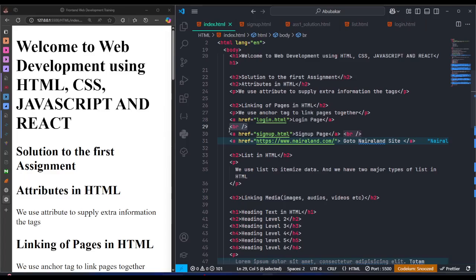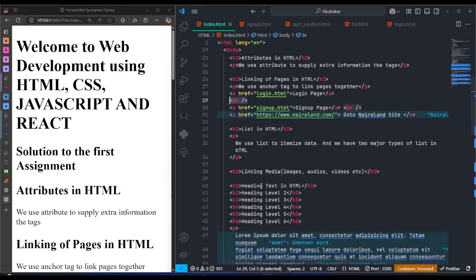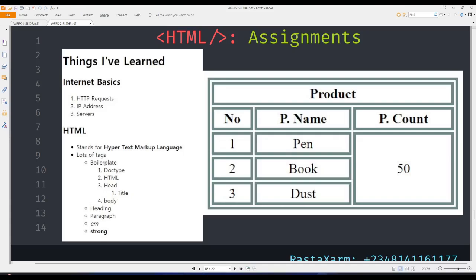So quickly, before our time runs out, we're going to be talking about lists in HTML. That's the next thing we need to talk about. So what is a list? Look at this file again. This is what we call a list in HTML. When you want to itemize some items, we have a tag that you can use. This is a list of items, but look at what it's using to do the list. This is another type of list, and again, look at this one. How do you generate something like this?